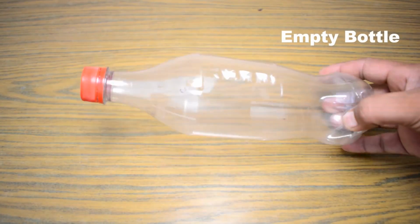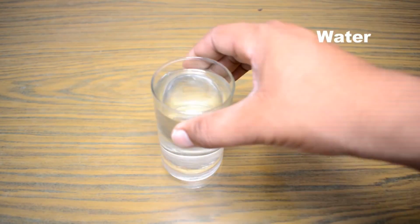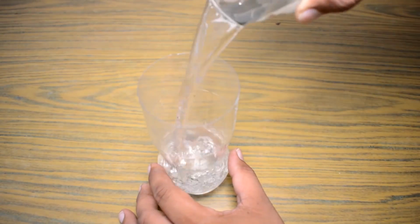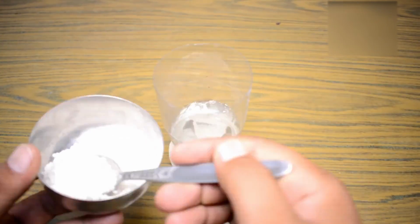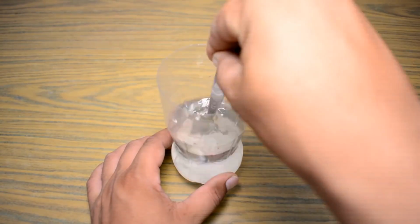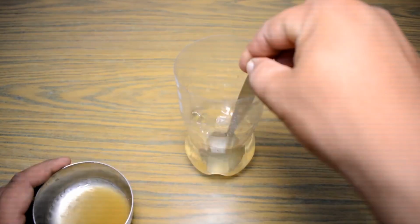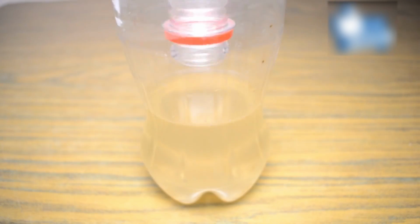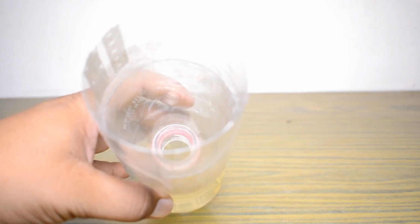All you are going to need is an empty plastic bottle, some sugar, a tablespoon of honey, and a glass of water. Cut off the top quarter of the plastic bottle. Take the lower half and pour the glass of water into it. After that, take 3 teaspoons of sugar and keep stirring until it dissolves. Then take 1 tablespoon of honey and dissolve it. Now that the sweet mixture is ready, all you need to do is to fix the upper half of the bottle with the tape into a flipping over position. Mosquitoes, here we come!